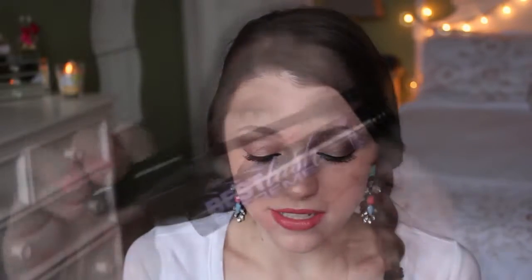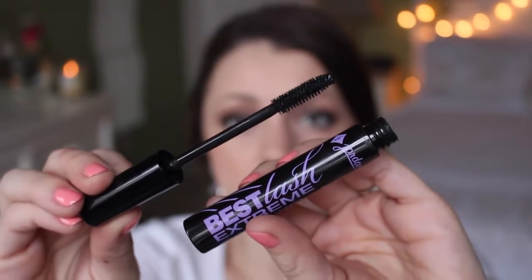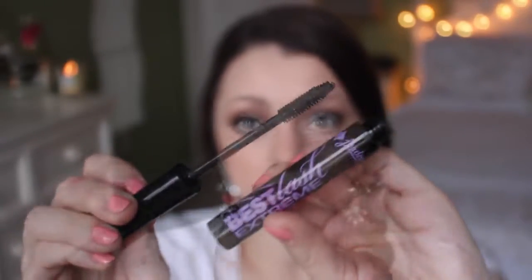But one mascara that I would recommend that is really good, and it's like $3.99, is the Best Lash Extreme from Jordana. I buy mine at Walgreens. It's got a brush that is really kind of clean, if you will. It hardens pretty quickly though, so if you're going to put a few layers on, which I would recommend, it'll get very voluminous, but it does harden really quickly and dry. The good news there is that it holds your curl really well, but you do have to work quickly to make sure you've got enough layers on.